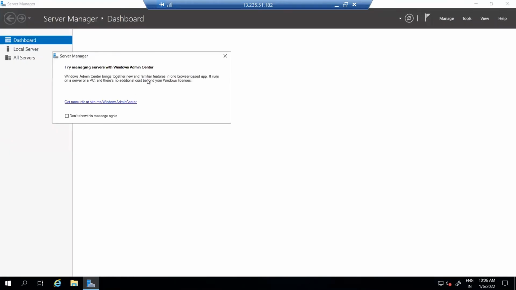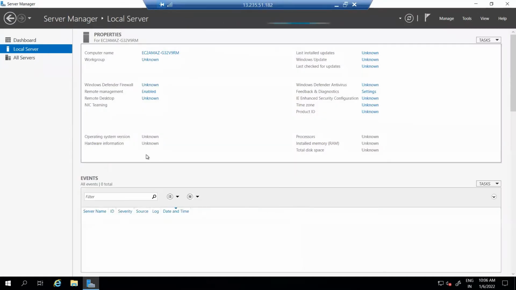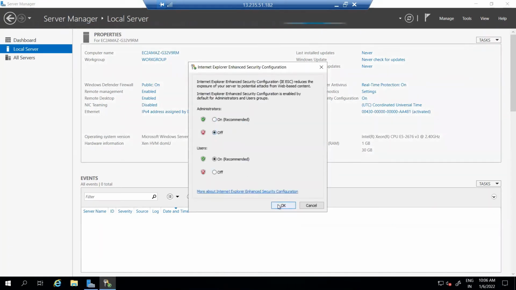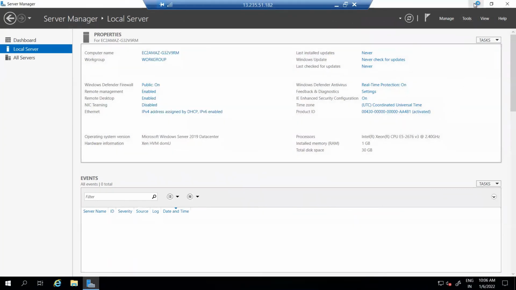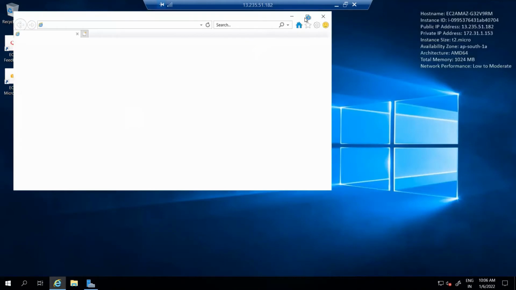So go to Windows Server, local server, and over here, IE enhanced security configuration is on. You can turn it off for administrators. So now you can access anything and install anything on the server.